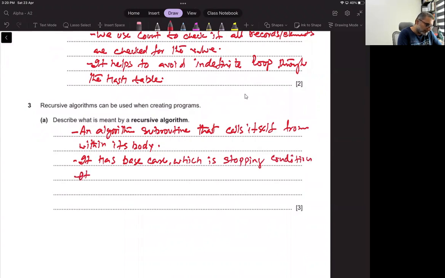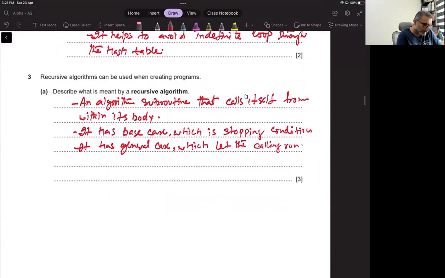It has a general case, which lets the calling run. Okay. So these are basically the characteristics of a recursive algorithm.